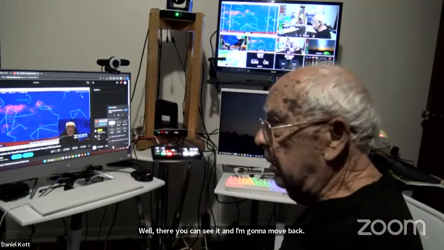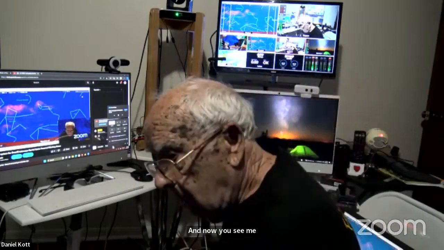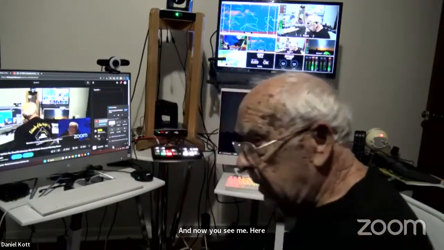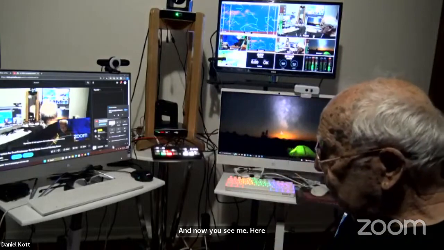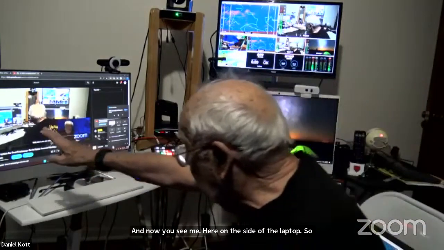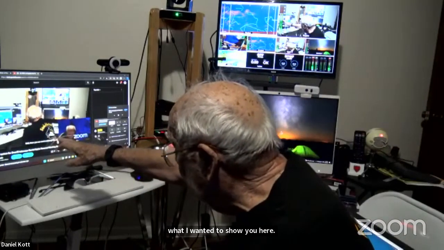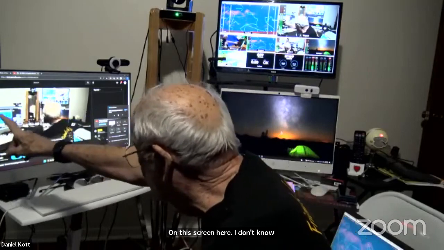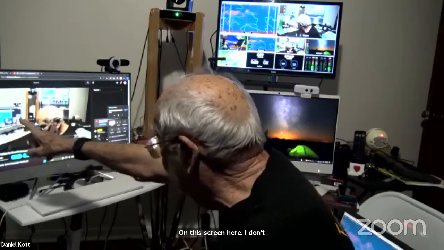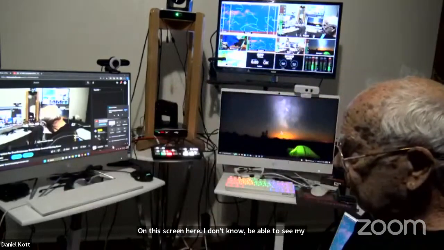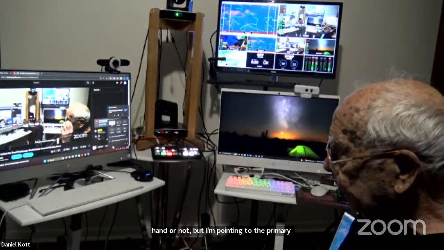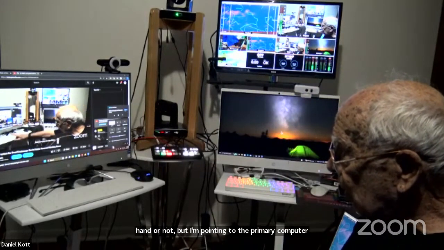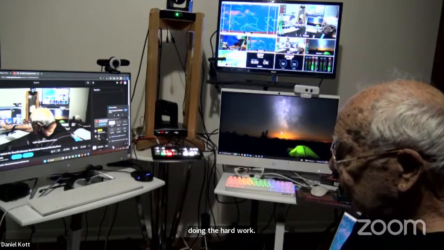And now you see me here on the side of the laptop. So what I wanted to show you here on this screen, I don't know if you're going to be able to see my hand or not, but I'm pointing to the primary computer that's doing the hard work. There it comes up now, and you see me pointing to it.